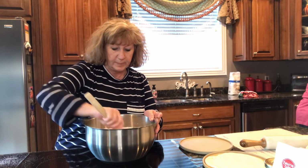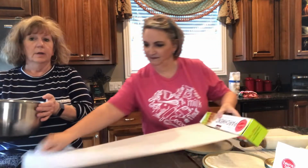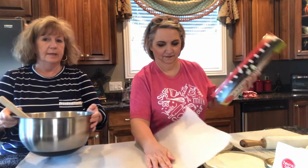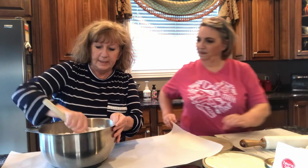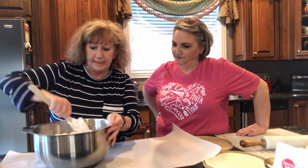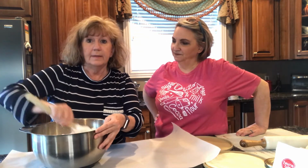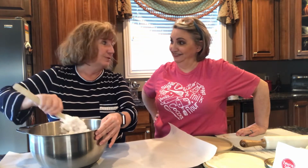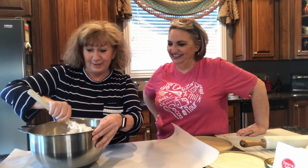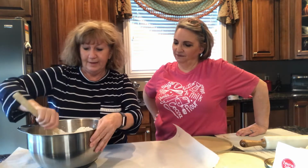But you're going to just mix in your water and get your flour mixture mixed up really good so you can knead it for a few minutes. It takes about 10 minutes, you're going to knead it for about 10 minutes so that you can get everything mixed up together really good. And then you're going to have to let this set for 2 hours. I know you're thinking 2 hours. I got to wait for 2 hours to get my pizza crust done. So with this, you do want to plan ahead.